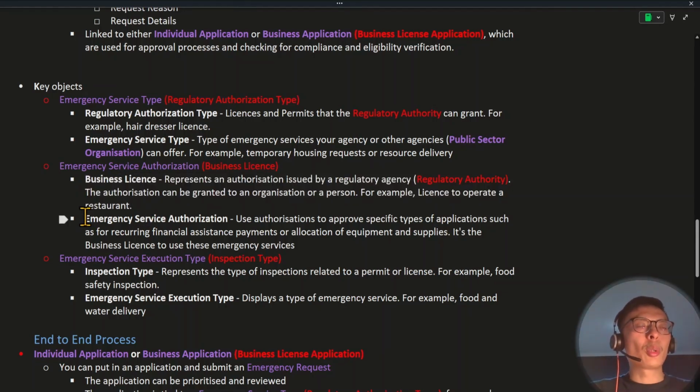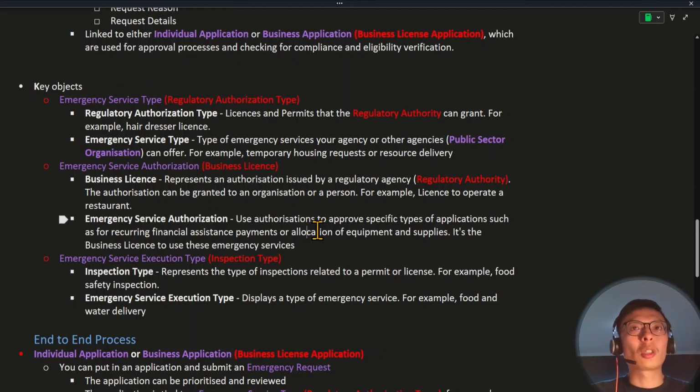The emergency response management equivalent is emergency service authorization. So this is basically for the use of authorizations to approve specific types of applications, such as for recurring financial assistance payments or allocation of equipment and supplies.